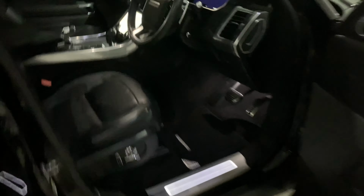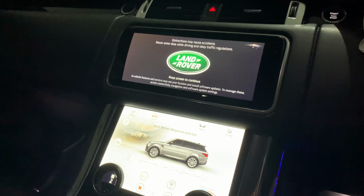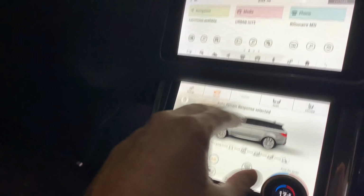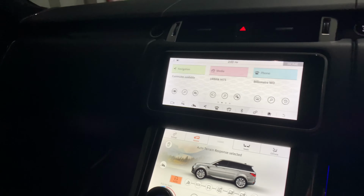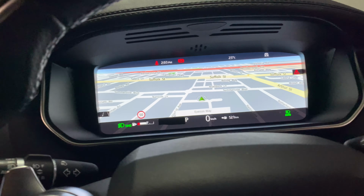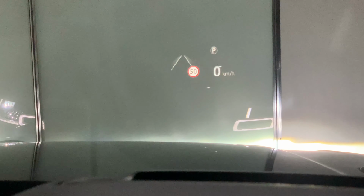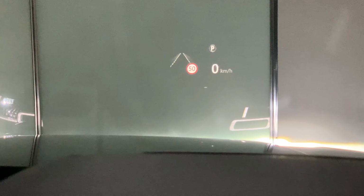The interior is banging on this car, people. Absolutely banging. Let's jump into this bit. For those that know Range Rovers, let me show you what's going on. Full touch screen. So you've got an iPad here that controls all your aircon, blah, blah, blah. This is all your media section, your head unit. And then up here, we have your driver's map, so you've got another map to look at what's going on. And if you can see through the dash here, the heads up display shows your kilometers, your speed, what speed the street and the area is at. It shows your lanes, so you can keep in lane yourself driving. That's what's going on.